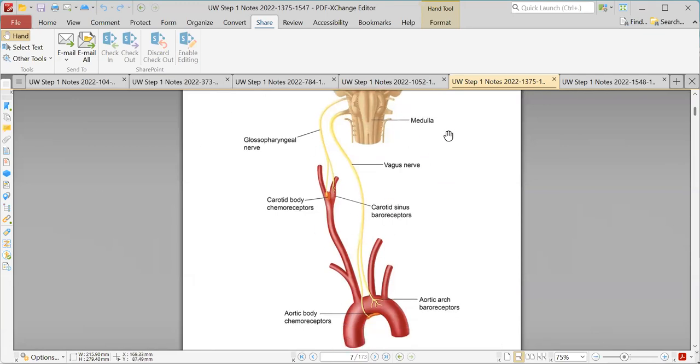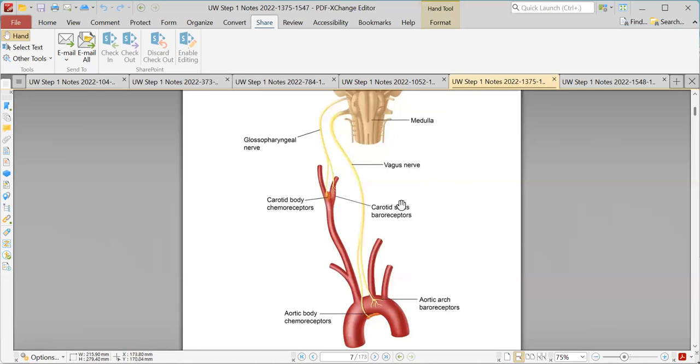So the afferent from the glossopharyngeal nerve to the medulla part of the brain is going to the arch of the aorta and stimulating the carotid baroreceptors. From that, the carotid sinus is really sending the impulses. Because of that, the parasympathetic nervous system is getting activated. When the parasympathetic nervous system is activated, there's a drop in the blood pressure and a drop in the heart rate. Because of that reason, the patient will be giddy.